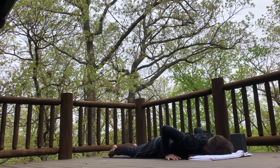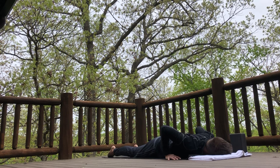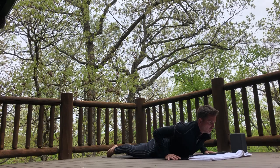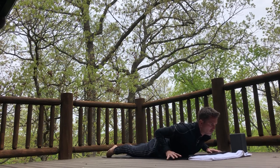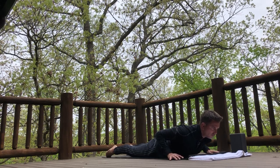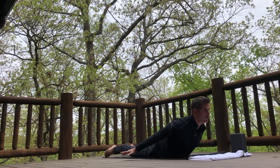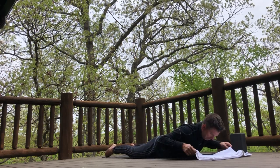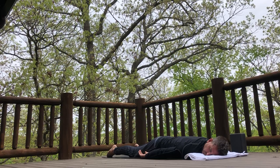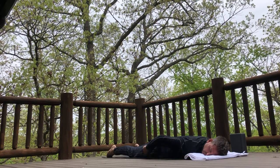Do cobra again. So take a deep breath to get ready. Long exhale to drop heavy and come up. You can try keeping your toes down, active legs. More breaths here. Fall as you exhale. Press back to either puppy dog or child's pose.